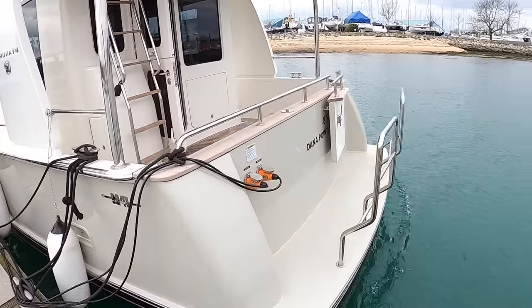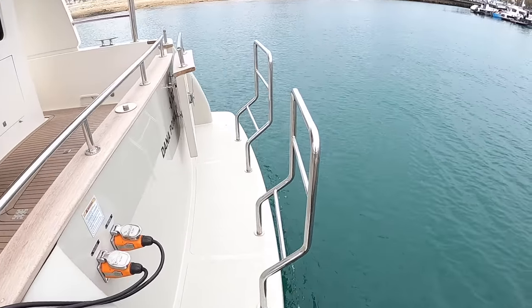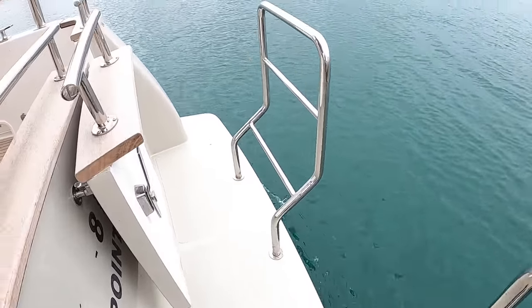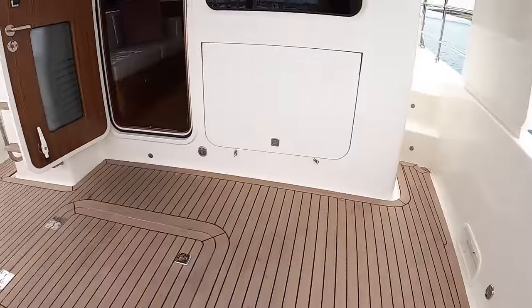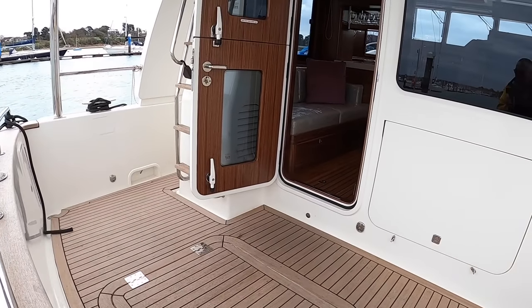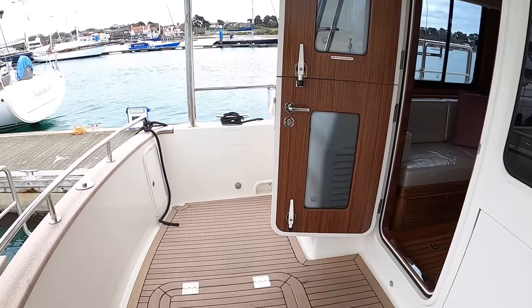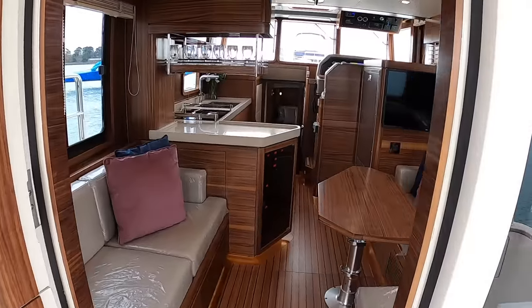Back here is the bathing platform and they've put bars so you can stand on the back — these will unplug if you don't want them. We'll head through the transom door onto the cockpit, which has been left open for freestanding furniture so you can lay it out however you want. We'll do the deck areas too, but let's start first with the inside.